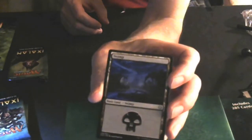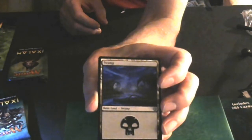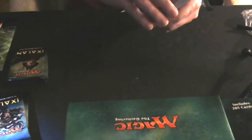And a swamp. I love this. This is one of the nicer artworks on the Kaladesh. Okay. And a servo token. All right. Now, let's go ahead and separate the two different decks by putting the tokens between them, and put them in one stack to get them out of the way.